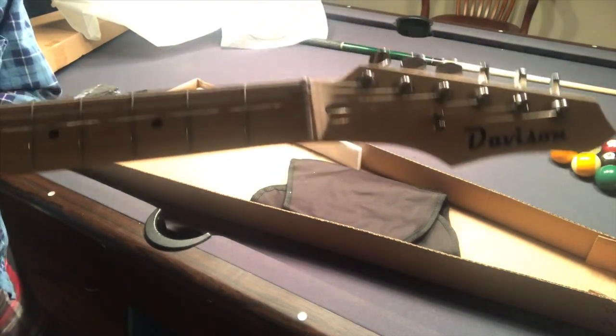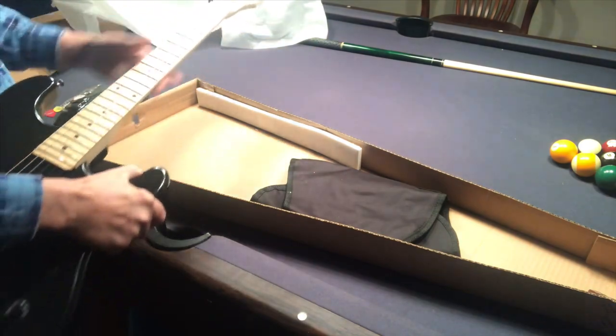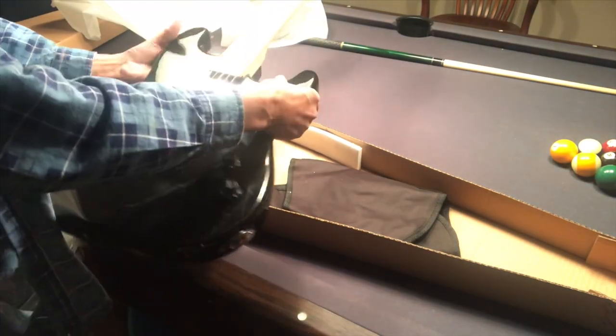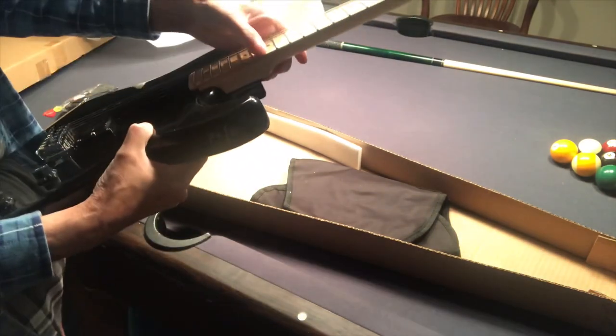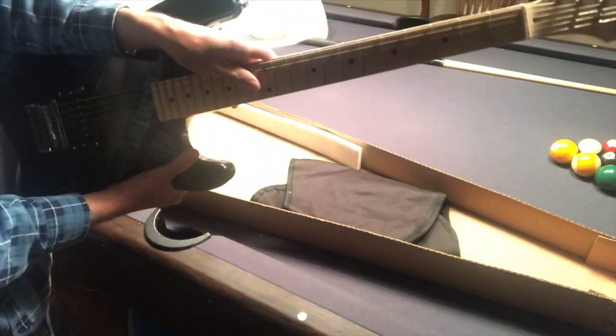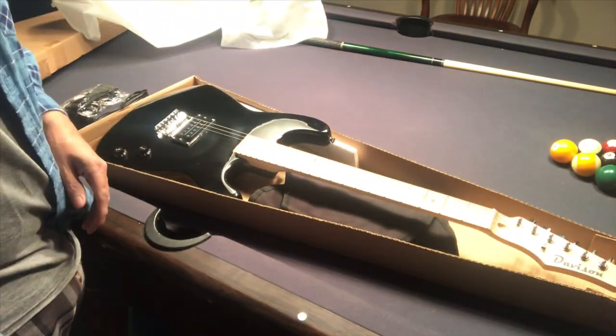The head looks like... Of course, it's all loose, needs to be tuned. But I'll tune it up and check it out. The action itself isn't terrible. So, I will have a look and continue the video from there.